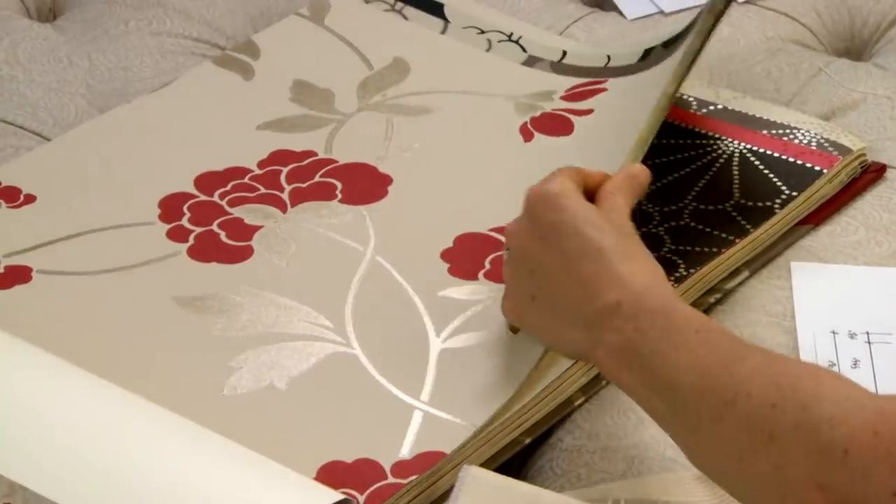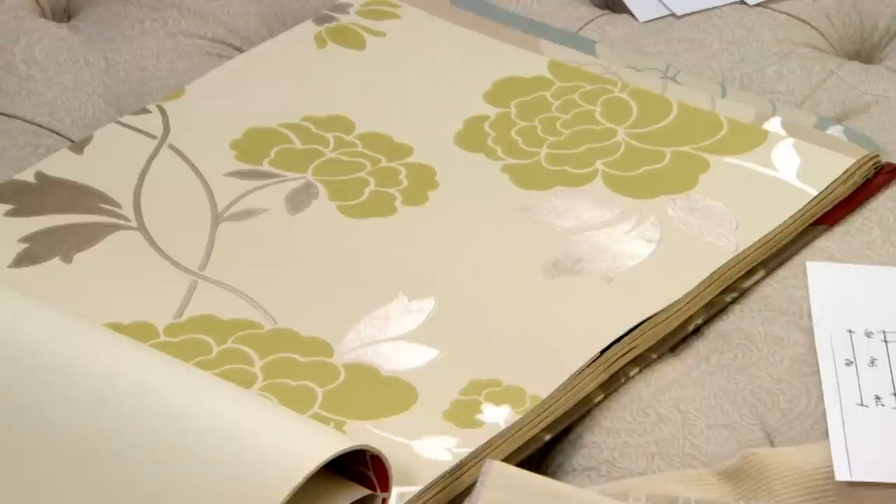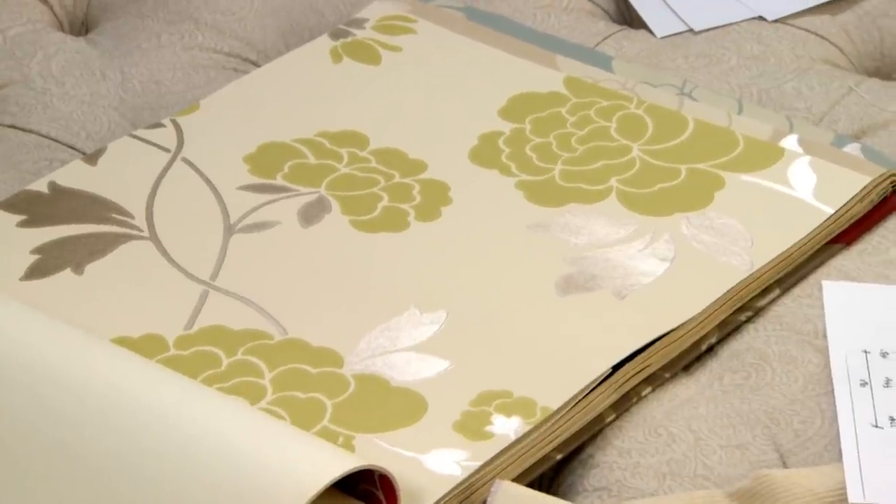We're going to use green as an accent because Marjorie liked this fabric, and with a hit of wallpaper it's the perfect combo. I think it would make the fireplace wall far more interesting. My feeling with Marjorie is she makes decisions quickly — it would take her partner months to decorate a room, years even. So what we need to do is put it all in a truck and send it through her front door.